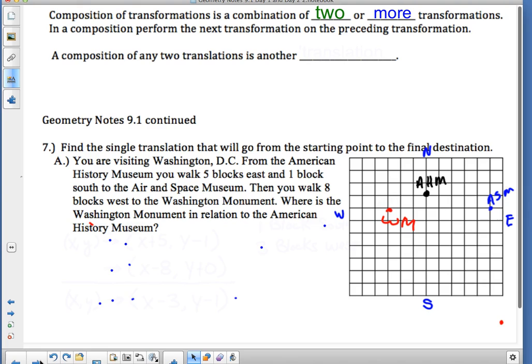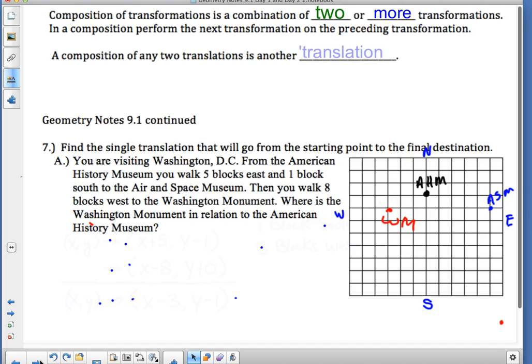I want you thinking like it's a clay project. You started throwing something on the wheel, okay? And now you're going to put a handle on it because it's a mug. You've transformed the blob of clay, you made it kind of mug looking, and then you're going to put a little handle on it. Those are two different transformations, okay? You don't go back to that blob of clay and just put the handle on the blob of clay, all right? So as you transform it, you build on the previous transformation, okay? And that's what a composition is.